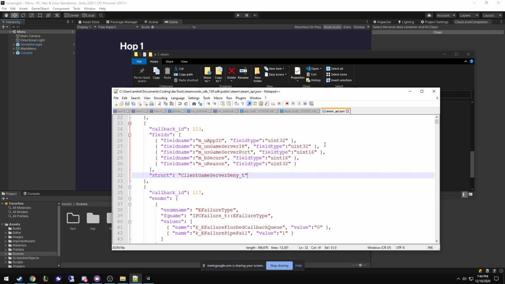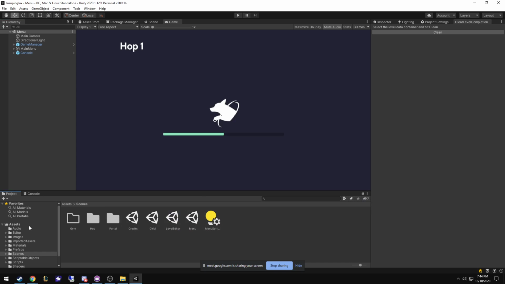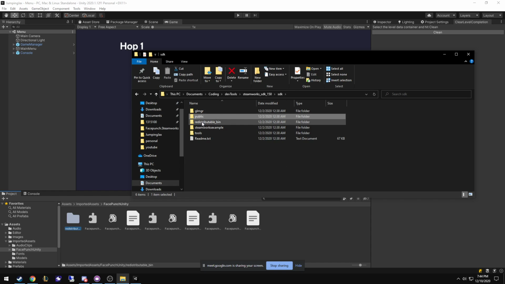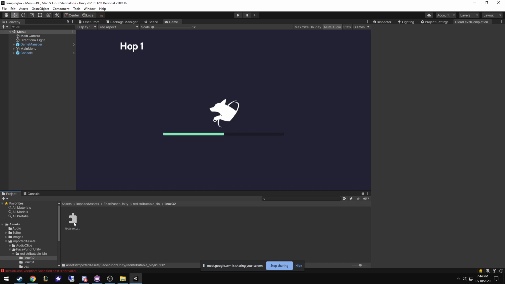Okay. I guess my confusion is, I know that DLLs exist, but I didn't see one specifically for making those API calls. Yeah, I'll show you how they work. So in my imported assets folder, I have the FacePunch folder. I have this redistributable bin that came with the Steamworks SDK. It's right here, and inside of it, it holds the Steam library API for each of the different operating systems. And then I have separate DLLs for FacePunch, which wrap around those guys. But the C# DLLs that are wrappers rely upon the C-based ones, right? So I have to have both of them in my project because they're dependencies.